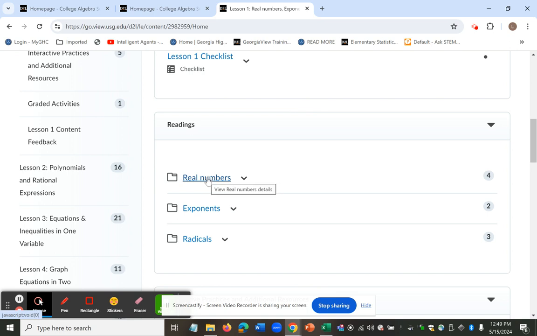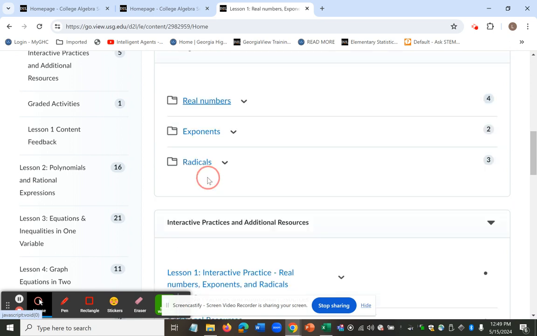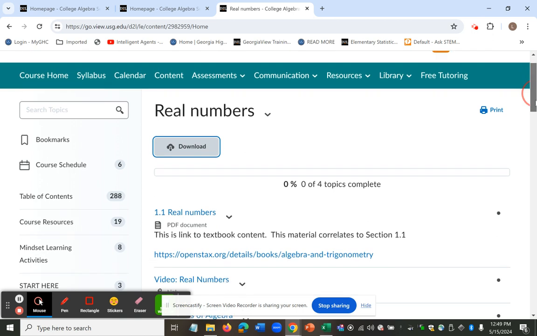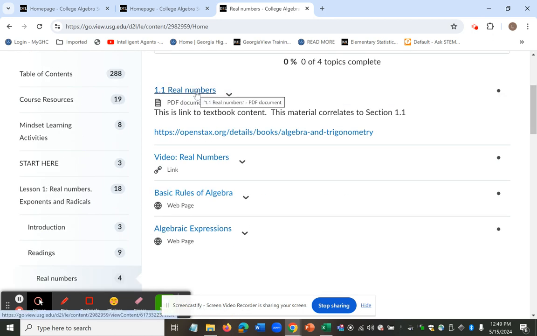So if I click on the option, say for real numbers, I can see that it takes me out to that particular lesson within the textbook. There are some additional videos and web pages provided that can be resources.